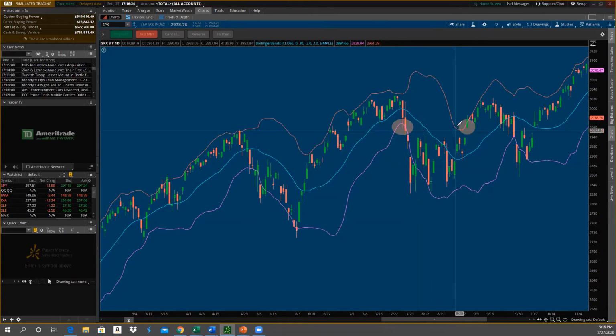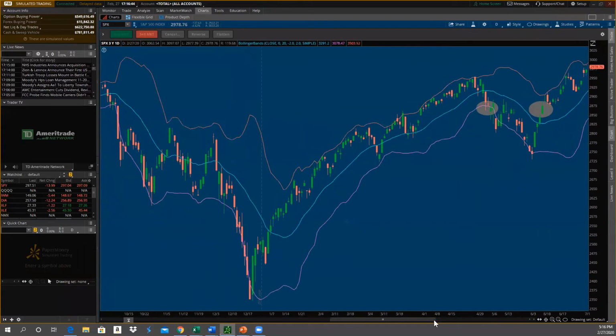So there's an example. Here's another example where the lower band broke. There was a steep sell-off. This was back in May of last year. And within the matter of only a couple of weeks, what happened? We're right back trading up at that level. And oftentimes when we do that, you'll see an extended uptrend.